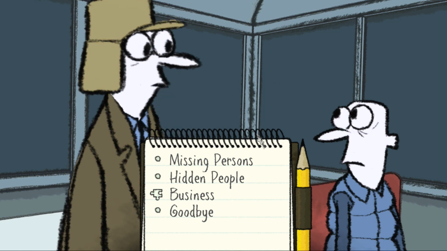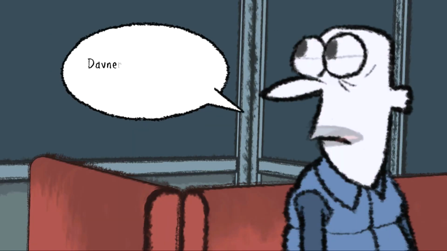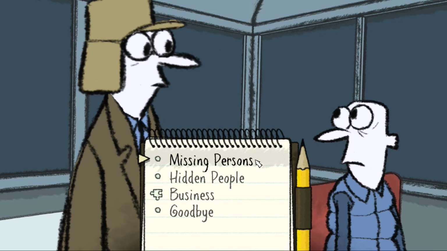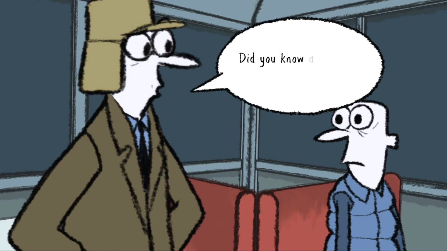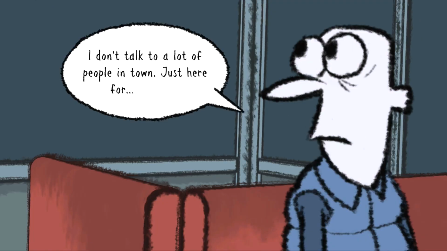Fixed his brain. I mean, we made him speak more clearly. Have you seen Isaac Abner around town? Abner, the old eraser factory foreman. Oh, you remember him? Nobody's seen him since the incident. There seem to be a lot of missing persons cases around Scoggins. Yeah, stuff happens. Did you know any of the missing people? I don't talk to a lot of people in town. Just here for business.